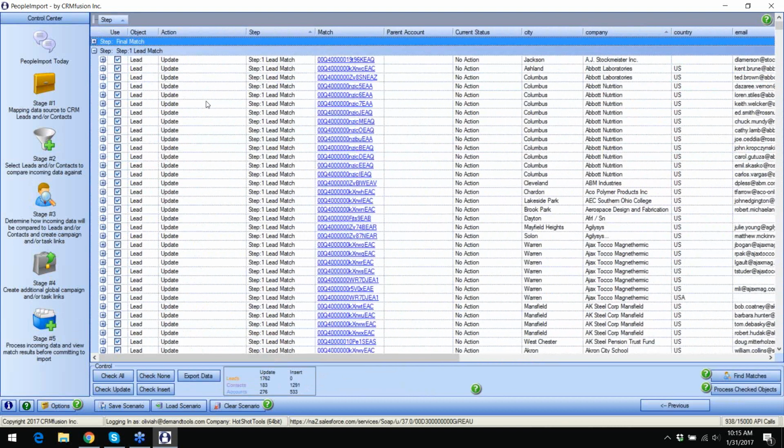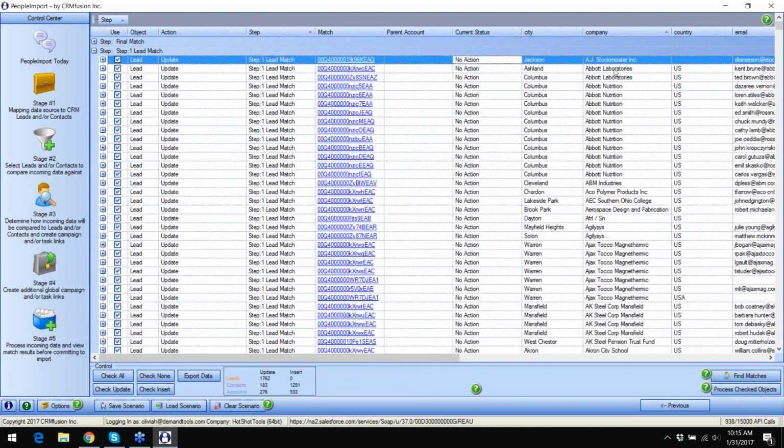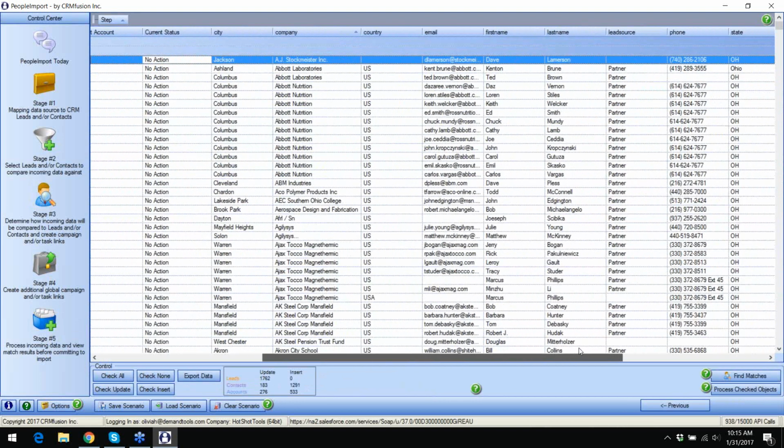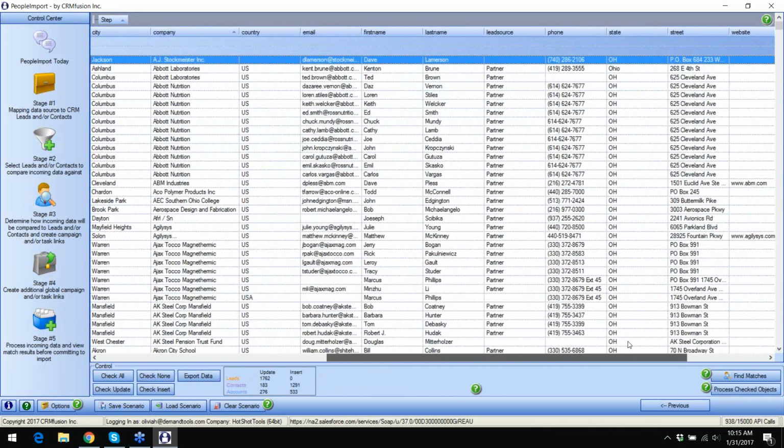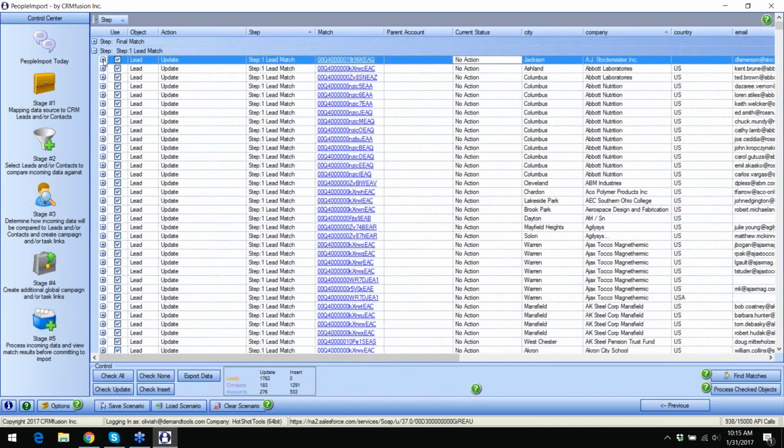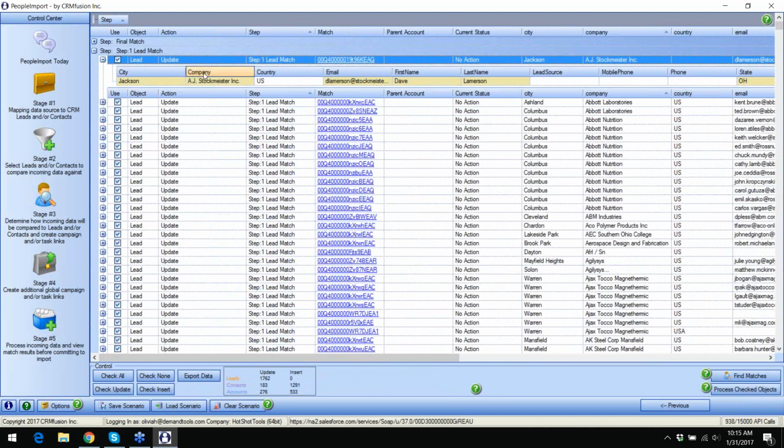Okay. Now if I smush that down, I can see here in step 1, which was my rigid lead match step, that I matched to a record. So what we're seeing here, that stuff that I'm highlighting in blue, that is your spreadsheet data. Okay. If I do the expansion with the plus sign, this is the record in Salesforce that we matched to. Any of the fields highlighted, for leads it'll be yellow, for contacts it'll be purple.